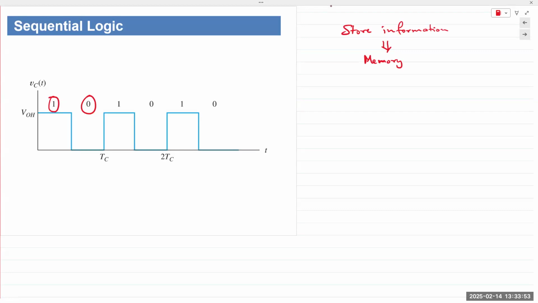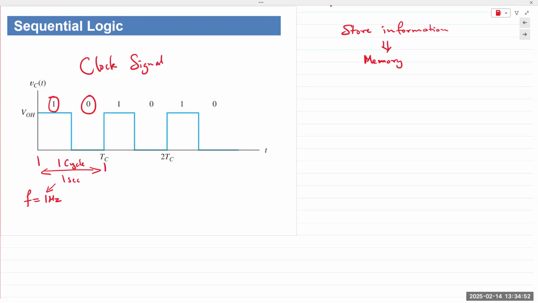Now, in sequential logic, everything takes place in a sequence. But we need something to keep everything working in synchronicity. And hence, we apply something known as a clock signal, which is shown right here. A clock signal is a rectangular pulse or a square wave with simply defined regions of logic high and logic low, ones and zeros. It is an alternating waveform of ones and zeros, like any AC signal. This would be 1 cycle. And if this was 1 second, we would say the frequency was 1 hertz. How many times in a second does it change?